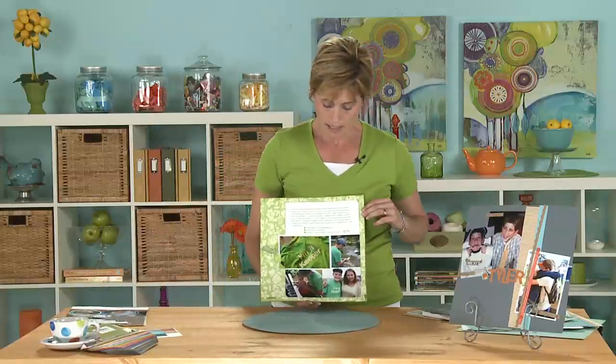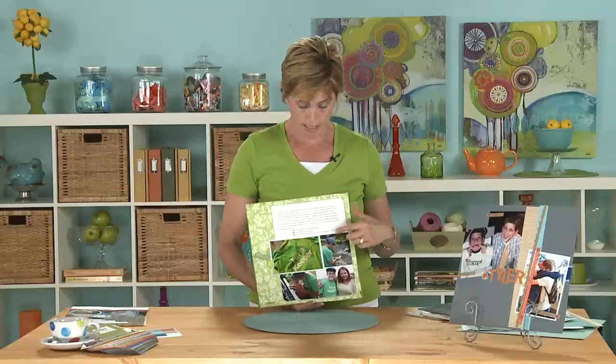Now, when you're a scrapbooker, we're going to actually come back to this catalog, and I'm going to show you a little bit of my process of working with a color combination. But before we do that, I want to show you some scrapbook pages and remind you that sometimes the color inspiration comes from the picture itself.